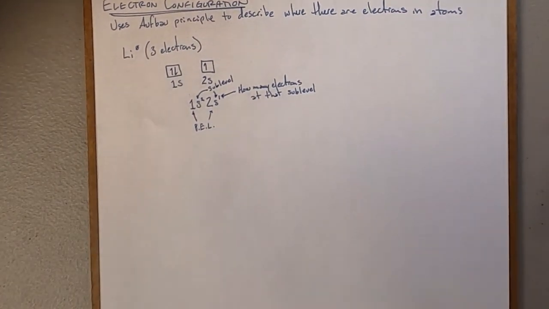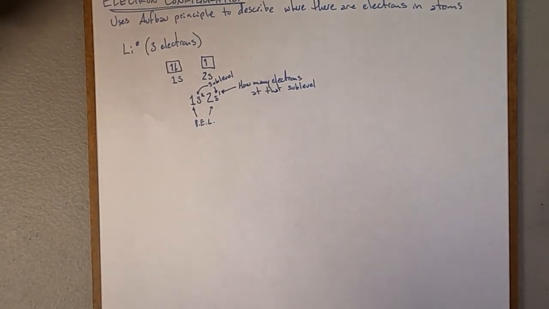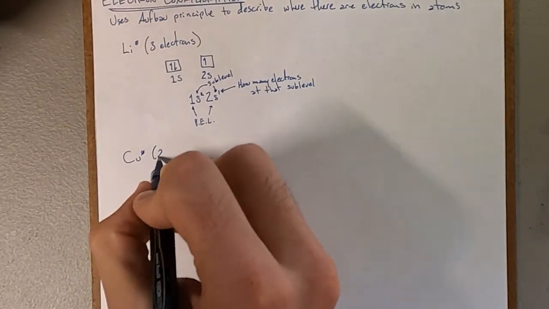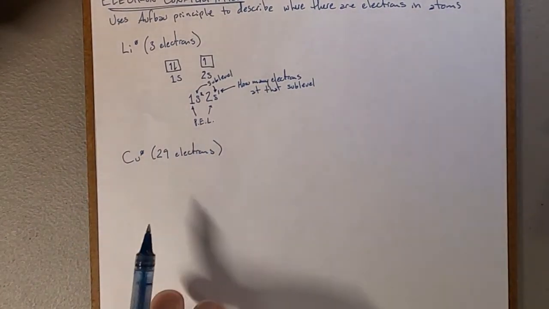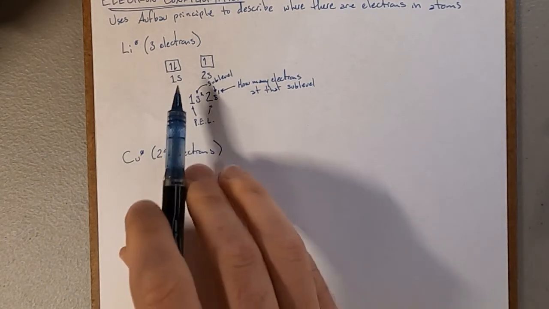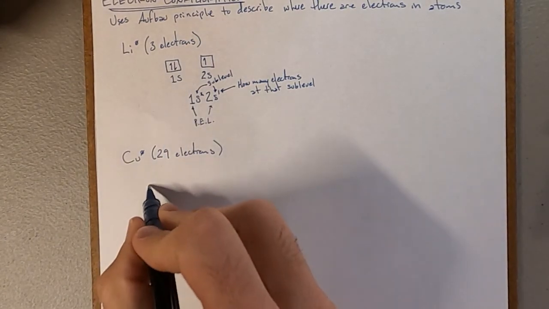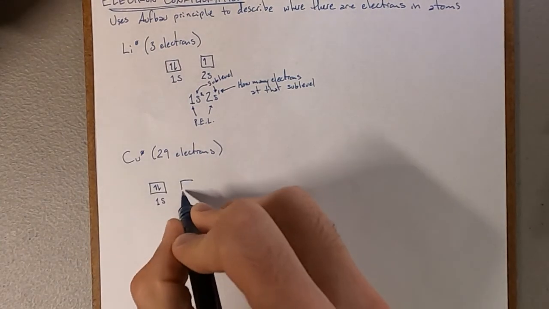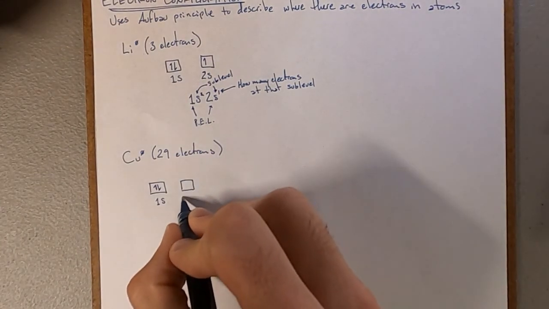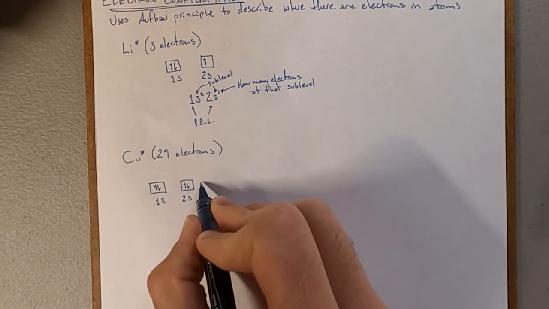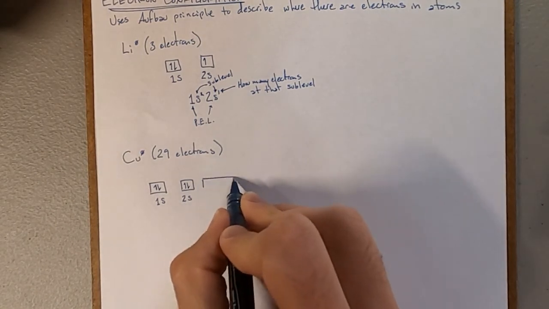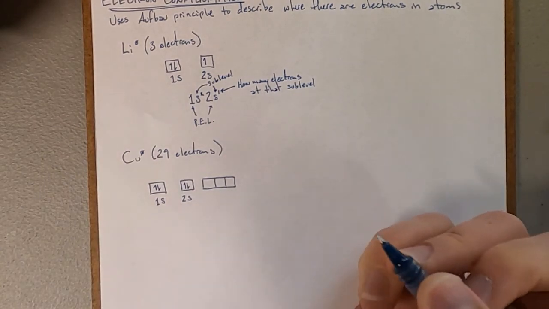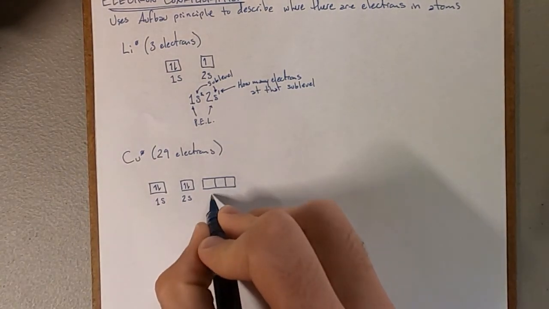Let's look at one that's a little bit more complicated: a neutral atom of copper with 29 electrons. So with our first 2 electrons, those would still go into the 1s, the lowest energy orbital. Next, we would go to the 2s, and that would fill up. After 2s, the next higher energy is 2p. I'm going to draw a long box and divide it up into the 3 different p orbitals.